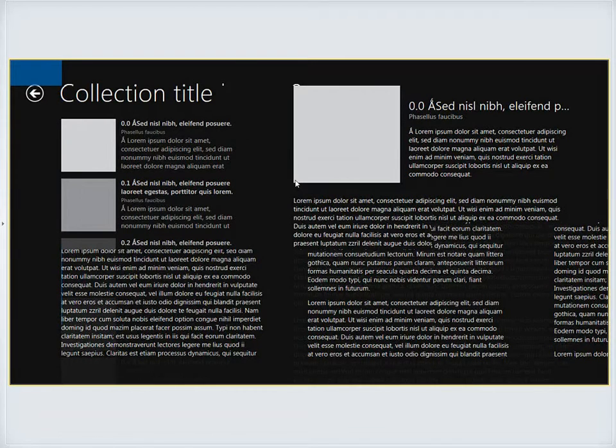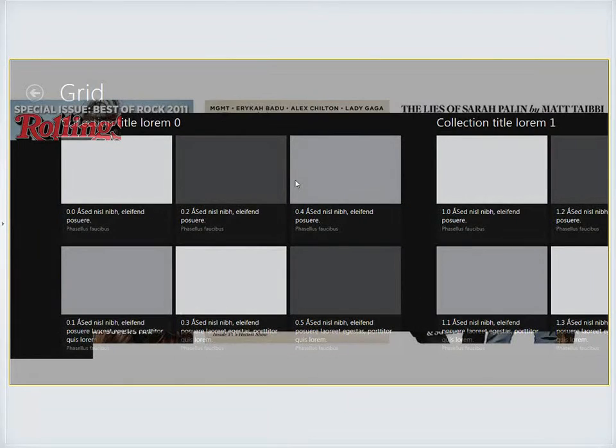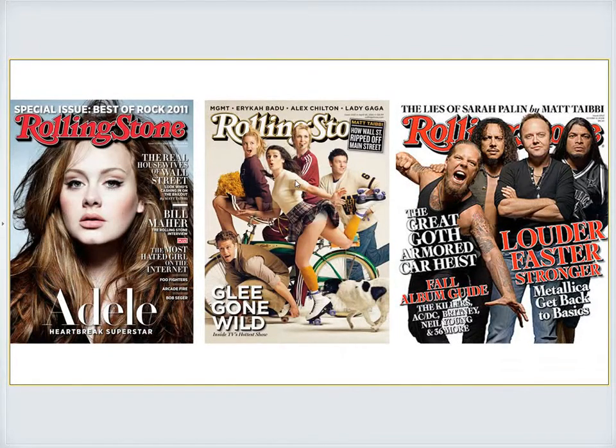And this is a great example of where, in other mediums, a grid is used. It's hard to tell, but there's actually a grid at play on all these covers of Rolling Stone here right now. So there's a type ramp that they use. There's a grid, and there's a hierarchy of information on these pages.